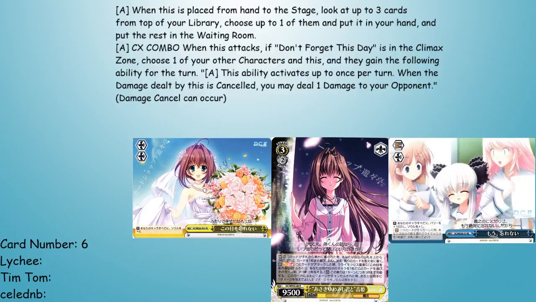So let's not waste too much more time. The first card here is Asaki Yumemishi Kimito Otome. Do they really have to do that? Anyway, I have no idea what that means in English because I just woke up.